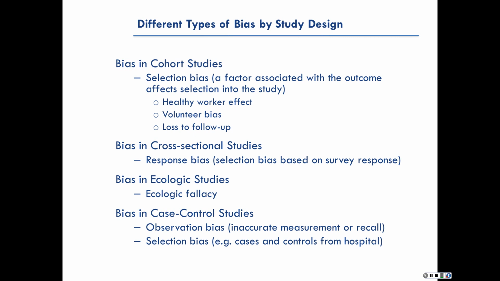Or frequently we're relying on people's memories when we go back in time, and so that brings up the issue of recall bias, and that people might not be able to remember everything that happened to them. And in particular, we're concerned if there's some systematic difference between cases, say people with Alzheimer's disease, whose recall might be systematically different from controls without Alzheimer's disease. Lastly, again, there's the issue of selection bias. So typically, cases and controls are selected from hospital settings, and it's highly likely that those who are selected because they visited the hospital are systematically different from the rest of the population.